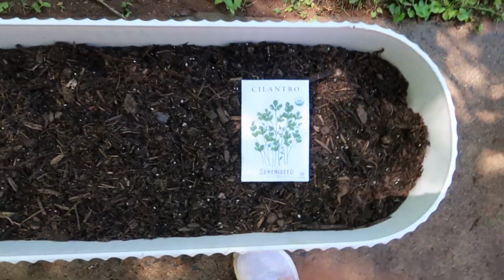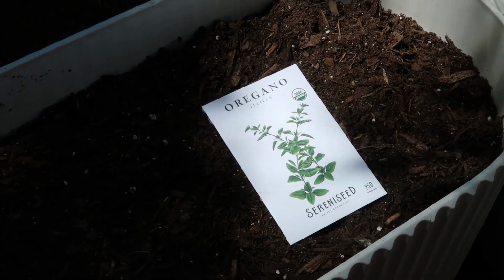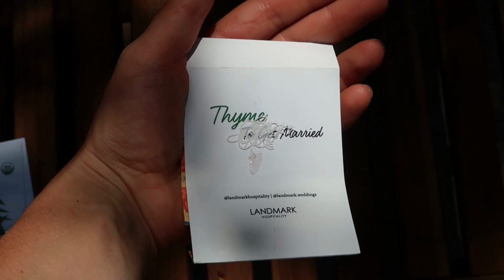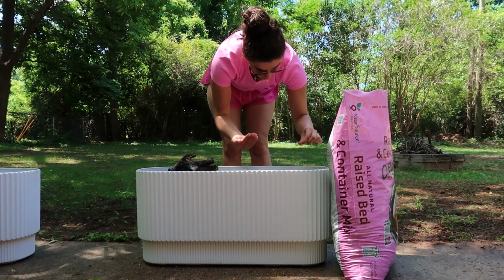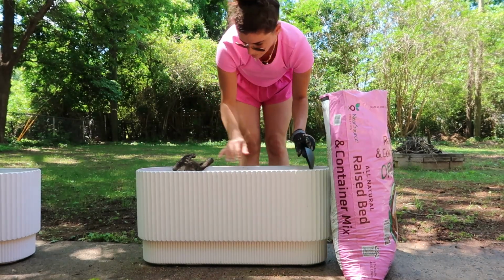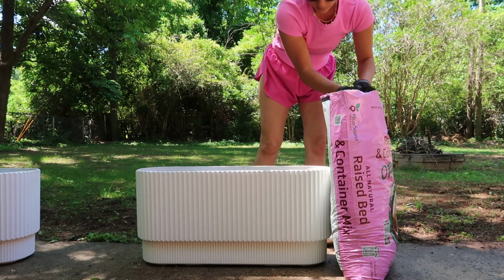I filled up the containers with some cardboard, some rocks and leaves and things that we had laying around the yard to fill it up, and then topped it off with the soil and then put my seeds in. And now this is something I get to come out to every morning to water and just spend my time, not necessarily waking up and checking my phone, but being able to go out and water my plants and see them grow. And I highly recommend, even if you live in an apartment, to get a little planter like this and sow some seeds and see what happens.